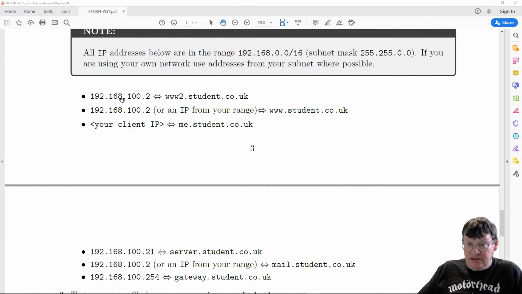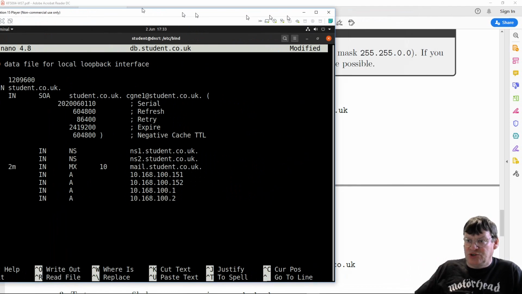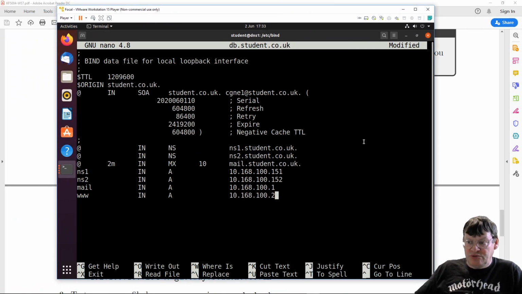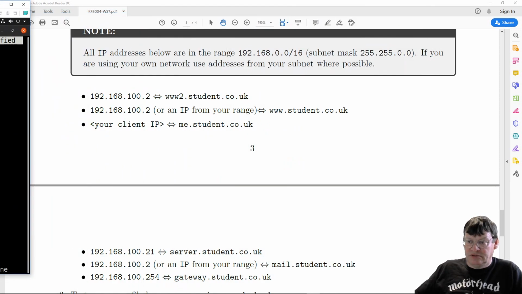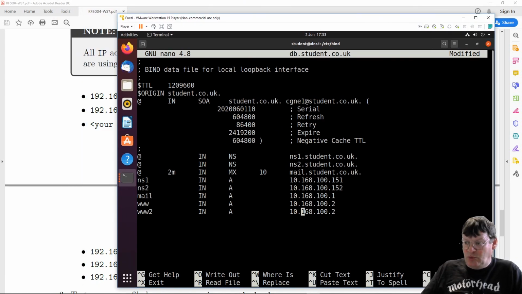See, let's have a look back here now. So that's the student one. Actually, no, I'll make it 2. So it follows just apart from 1 digit in there. There we go. So make it a 2. The next one, ww2. So if we put in ww2 here, it's an IN record A 10.168.100. Let's have a quick check. 2. Oh, 2 as well. Except I will put that as 192 because we can have different IP addresses.